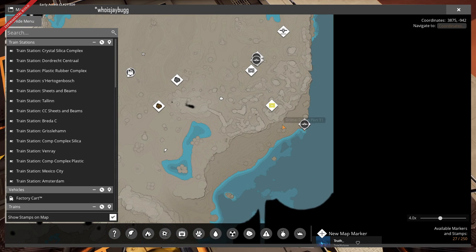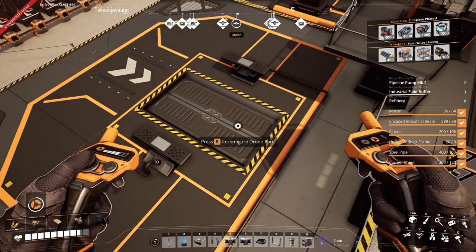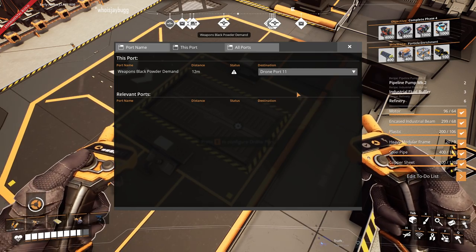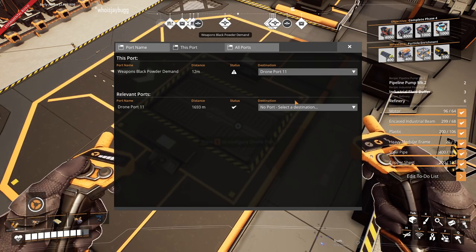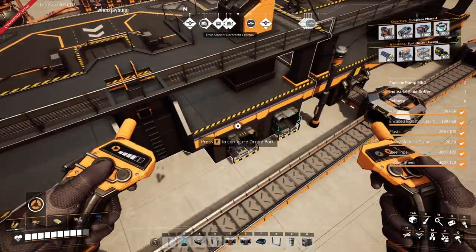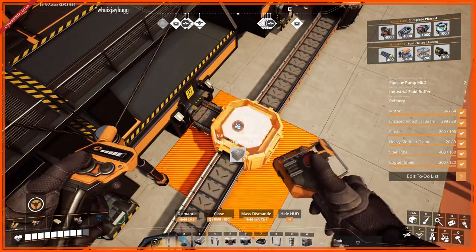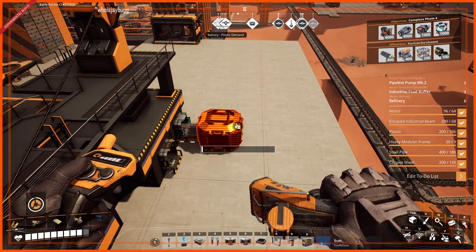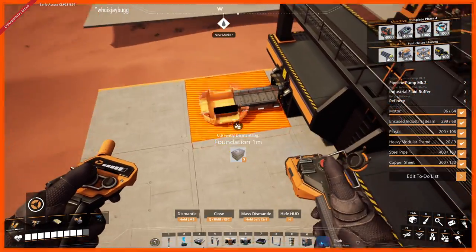And yeah, this is where our power is. Drone port 11. I forgot to name that one. So it's gonna pull from drone port 11. So that should cause black powder to arrive. That's not very straight. Let's just redo this whole thing.